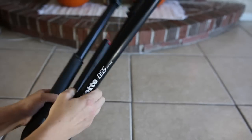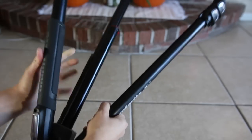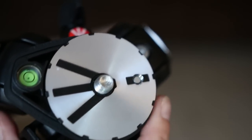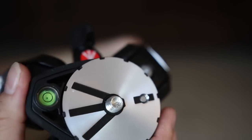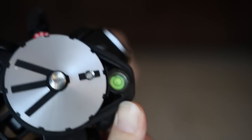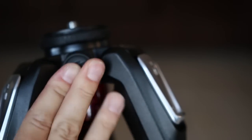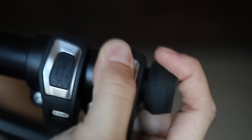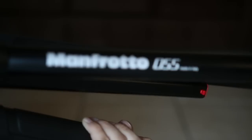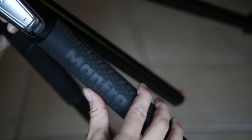The legs should be pretty self-explanatory. Up here at the very top, they feature a little key that you can turn from the bottom — it locks your tripod head in so that when you're panning you don't accidentally knock the whole thing off and drop your gear. There's a 3/8-inch adapter and a bubble level which swivels around so you can make sure you're level. They've also added a 3/8-inch adapter for accessories. It features quick-lock legs — you pop it open, slide them in or out, and snap it back down. You can see the branding: Manfrotto 055, Made in Italy.